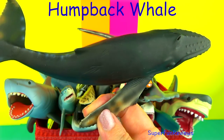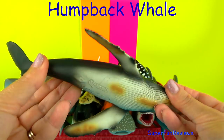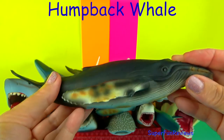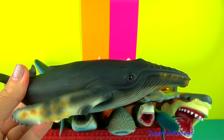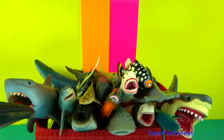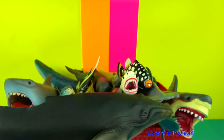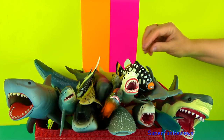The Humpback Whale is not predatory, as they feed on tiny krill or small surface fish. They are totally harmless to people. Like all whales, Humpback Whales are mammals and give live birth to very large calves. The Killer Whale is the only species known to attack and eat the juvenile humpback whale.